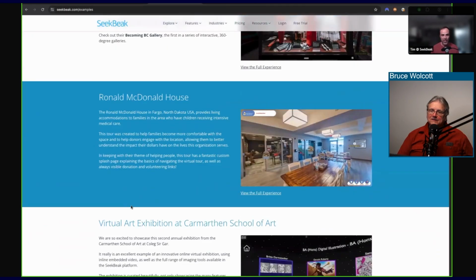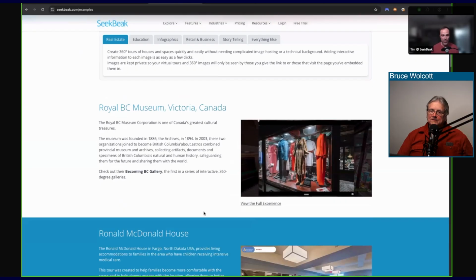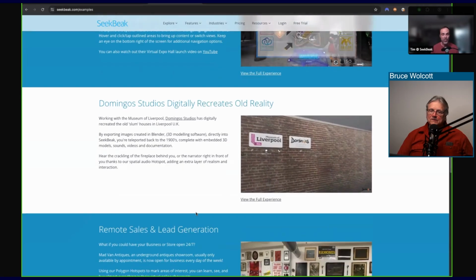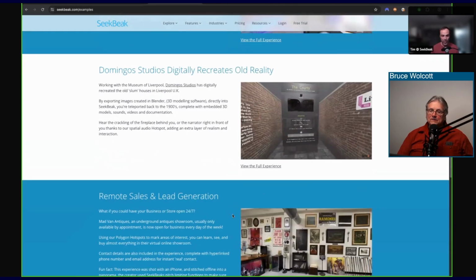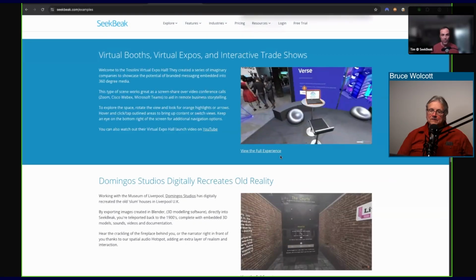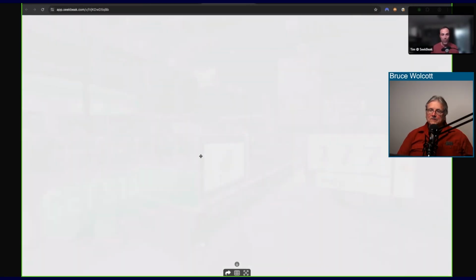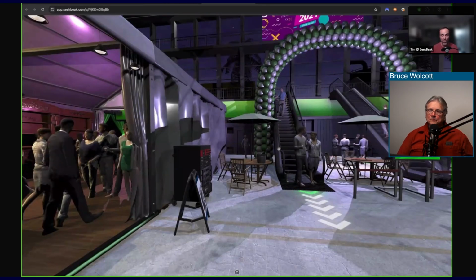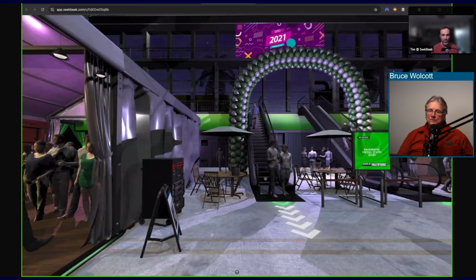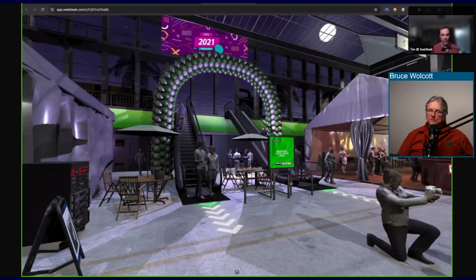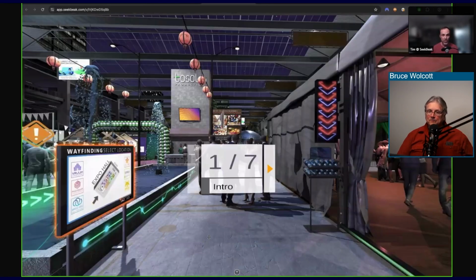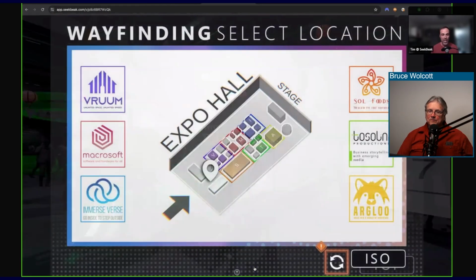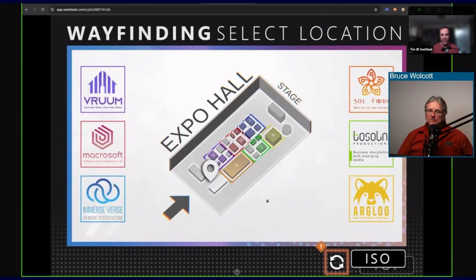So unlike the museum tour that we were just looking at that was taken with a real camera, the other thing that people are doing that's become quite easy is doing renderings of places. For example, this one was a virtual trade show, where this is all generated and it's not using a camera at all. It's using free software like Blender or any of the 3D design programs where they render a 360 image and then import it into SeekBeak and add interactivity. So you can navigate around. As I hover over things, it pops up and I can click on that and get this map. They've developed a kind of wayfinding system where I can navigate around.